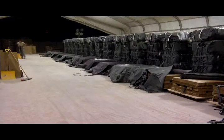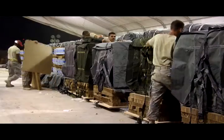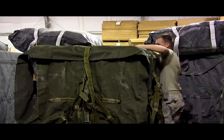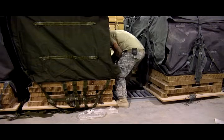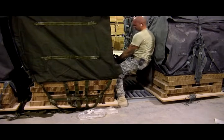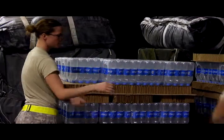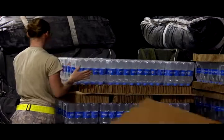The riggers secure different parachutes to the package depending on the weight and type of cargo being dropped. We have two types of parachutes: high velocity and low velocity. A high velocity will fall faster than a low velocity. There will be more energy dissipating material used in it, and the commodity inside will have energy dissipating material in between the layers, especially on things such as water, and that prevents any damage to the load that's going out.